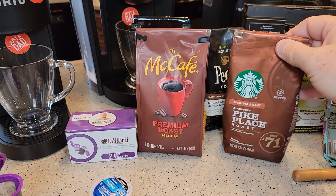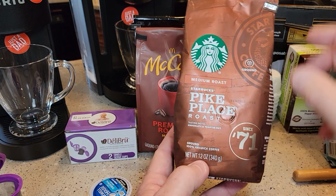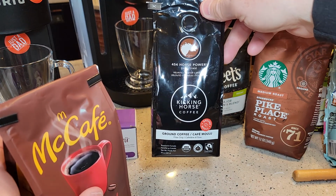And again, you can have Starbucks grind your coffee for you. Just make sure they do it at a medium grind. And the possibilities are endless with coffee.